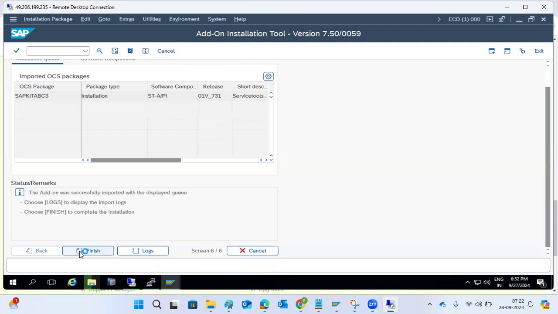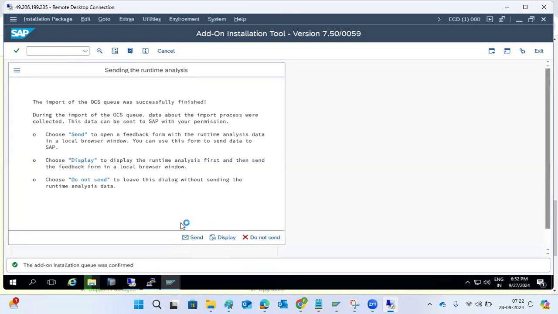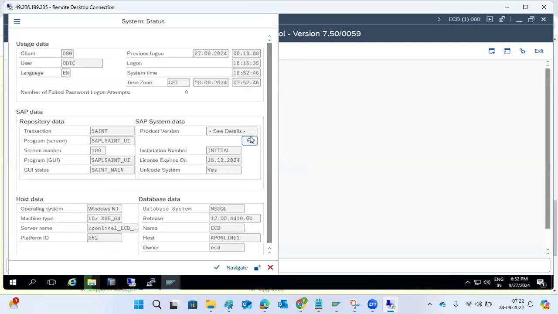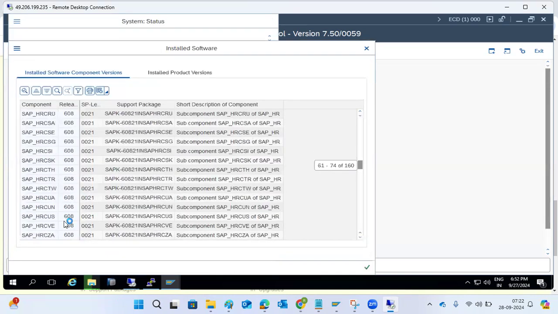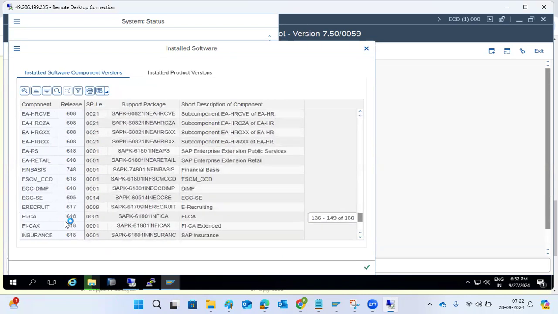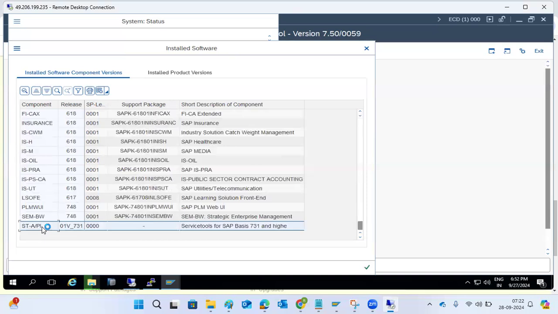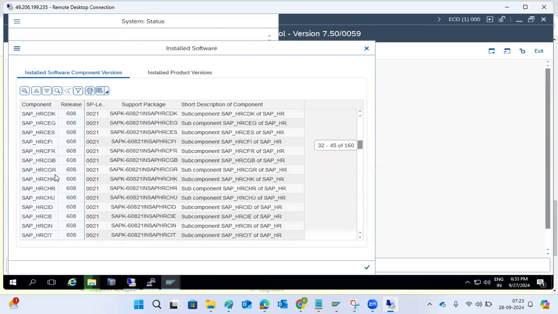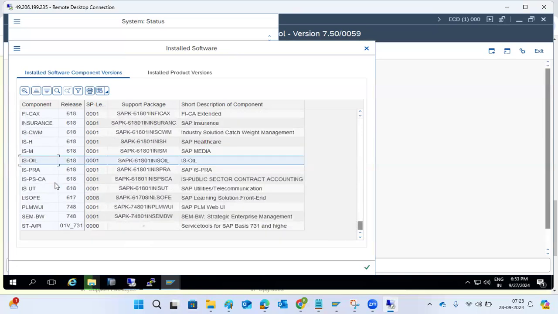Yes, finished, it's done. Okay, now you can validate. Go to system status and see what is the new component which you have installed here. STPI. Yes, this is the one, right? So this is the STPI component you have installed. Component means some additional functionalities in your SAP systems. So there are oil related components, HR related components, meaning HR related functionalities. So each component has a new set of functionalities in your SAP systems. Okay, that is what we have here.